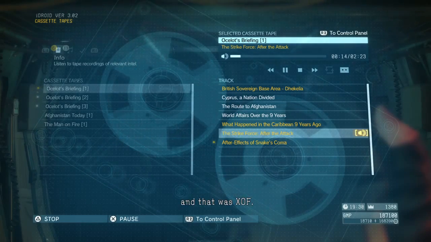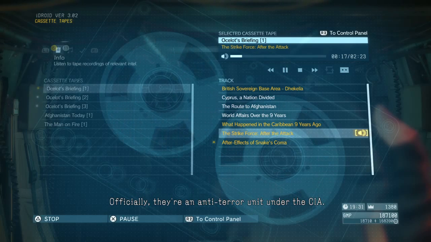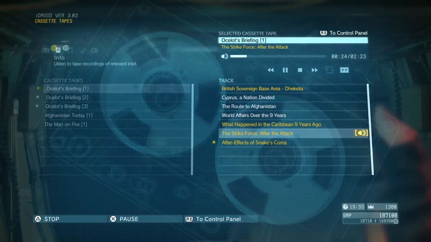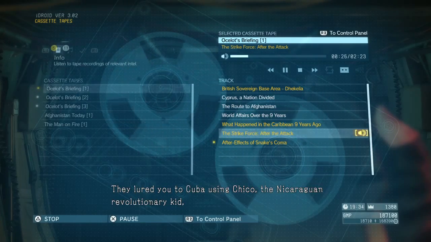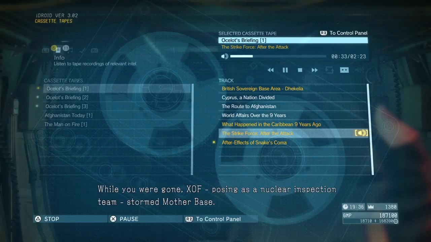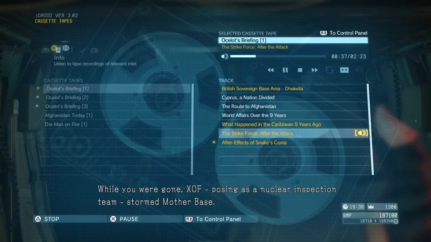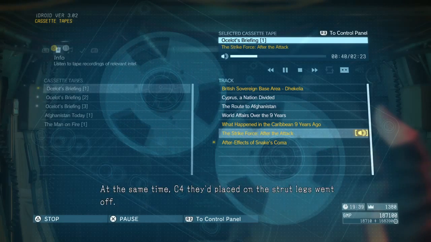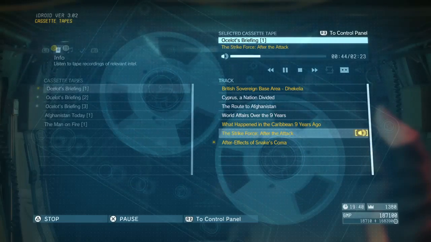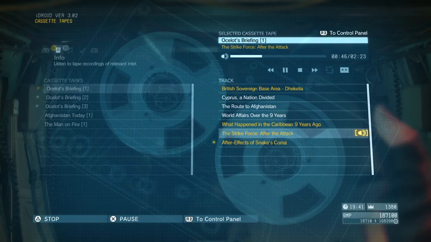And that was XOF. Officially, they're an anti-terror unit under the CIA. In reality, they're Cypher's private strike force. They lured you to Cuba using Chico, the Nicaraguan revolutionary kid, and Paz, a mole who worked for Cypher as bait. While you were gone, XOF, posing as a nuclear inspection team, stormed Mother Base. At the same time, C4 they placed on the strut legs went off. The whole thing went down in minutes.